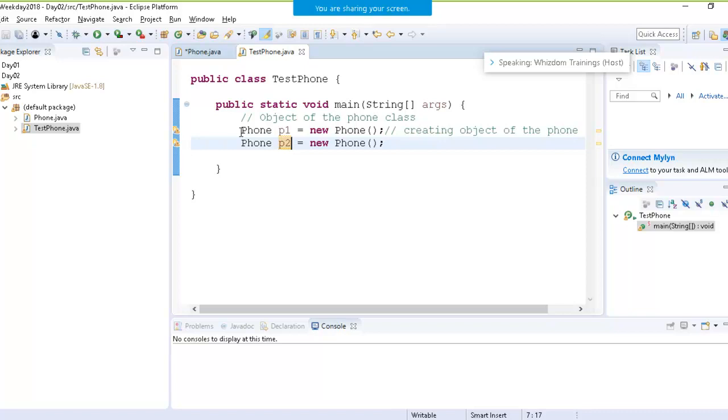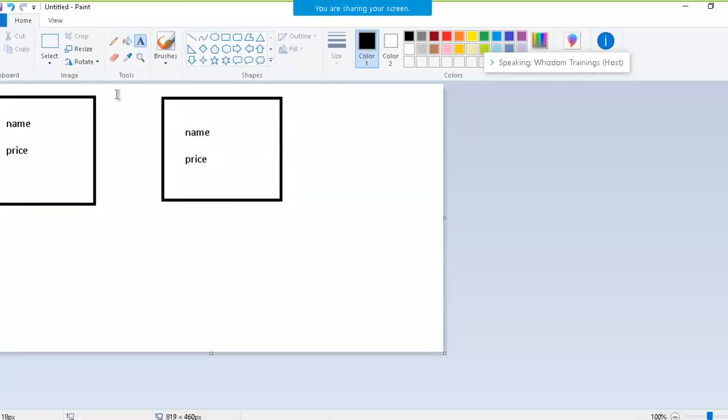P1 and P2 will become references to these objects. With P1 and P2, you can point towards the object and you can change the state of the object. So what happens is that P1 will point here and P2 will point here.